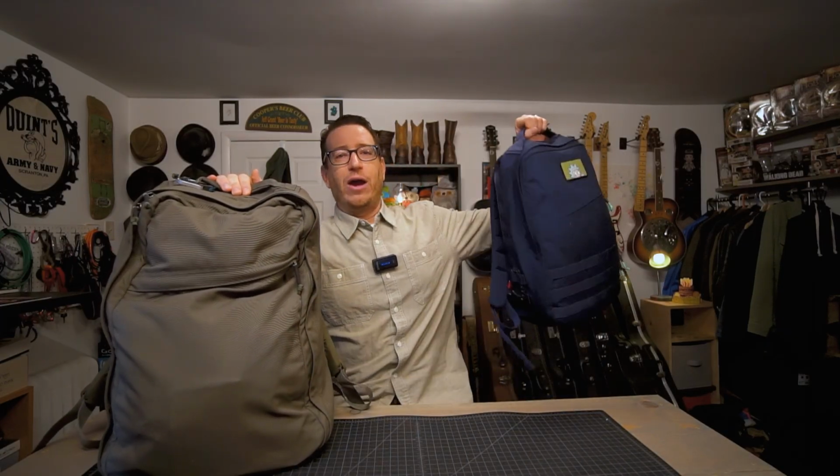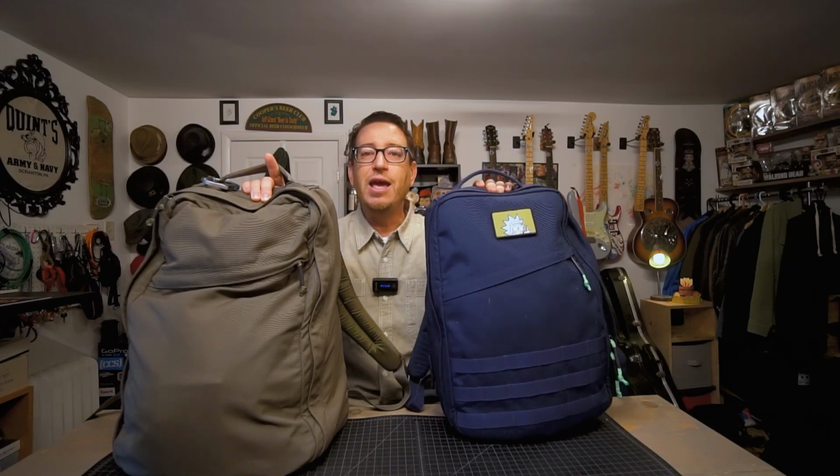And the fact that they don't have any of the MOLLE on the front of the bag or the morale patch makes this just more gray man. It fits in. So if you are working in the city, in an office building, this bag will certainly blend in much better than this bag, even though they are the exact same shape and have all the same features minus the MOLLE. The Slick version is certainly worth it if you work in an office building.